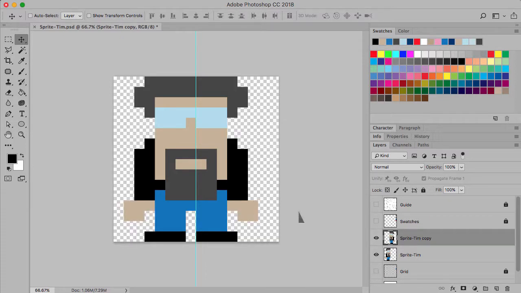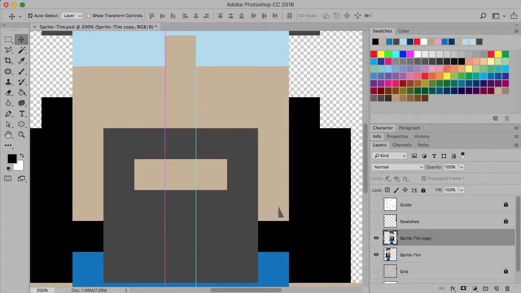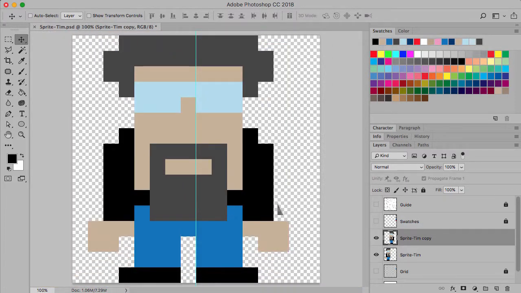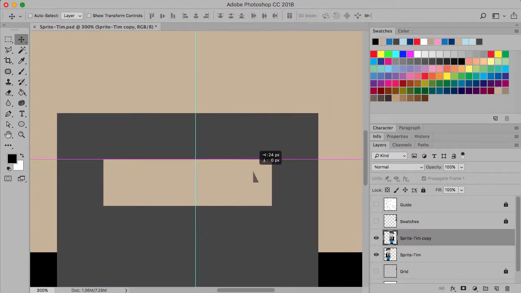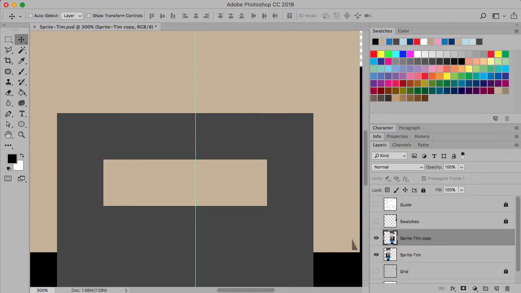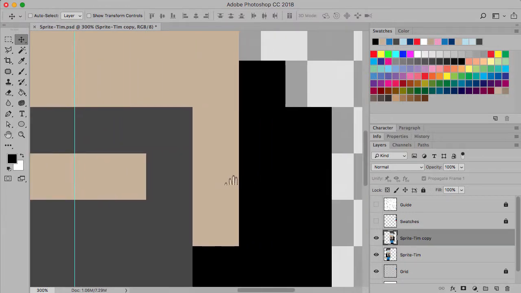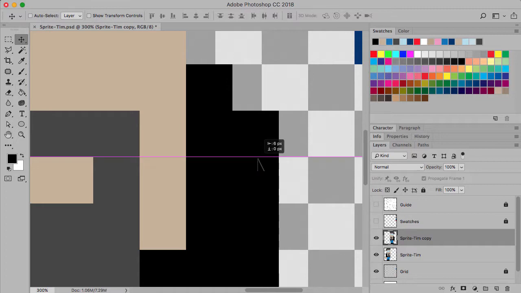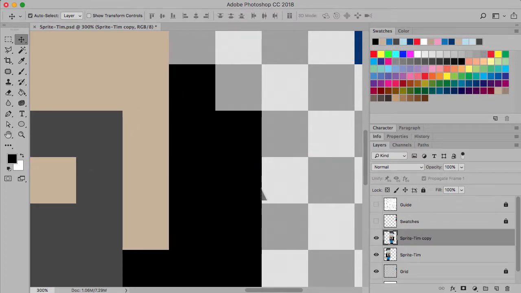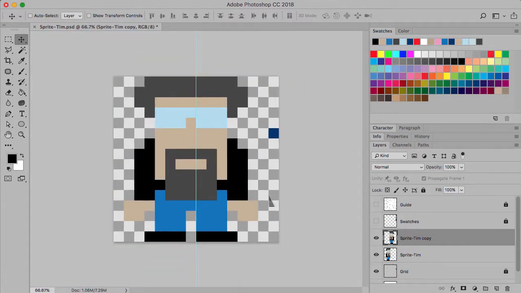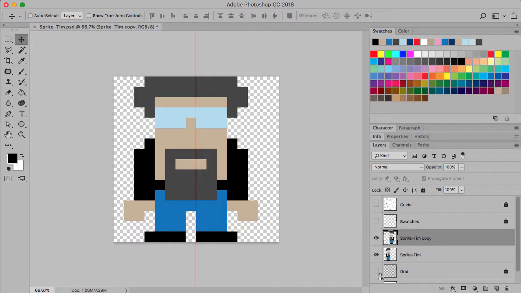Let's turn the grid off. Yeah, it looks a little bit better this way, and I can do that. I'm allowed. It's still symmetrical. It's just a little bit off center, which is a dangerous thing to do, but like I say, you've got to line it up to the pixel. I'm going to turn my grid back on to make sure that it's lined up. There we go. If you don't line it up, when you shrink the image down, bad things will happen. Let's turn the grid back off.